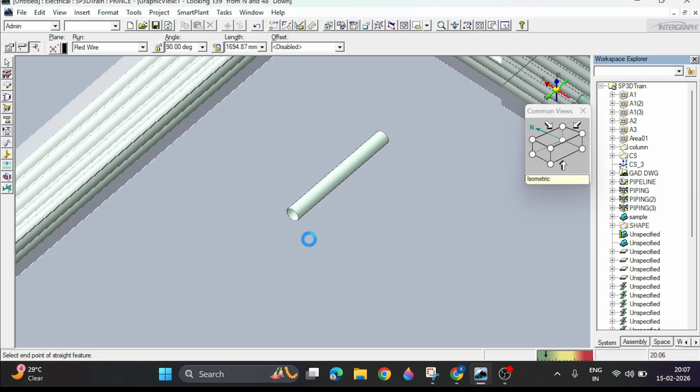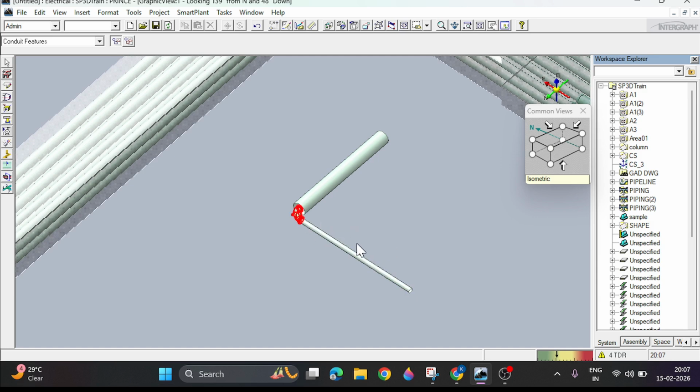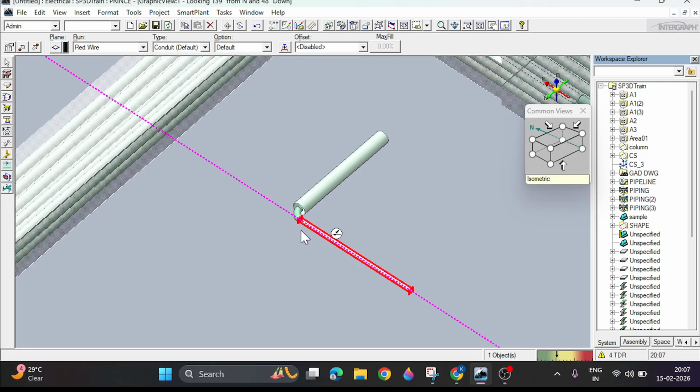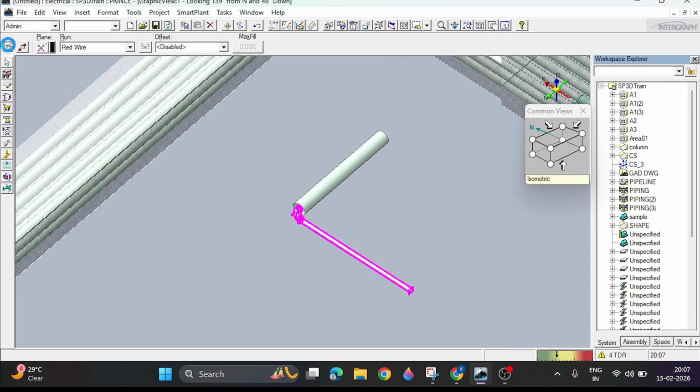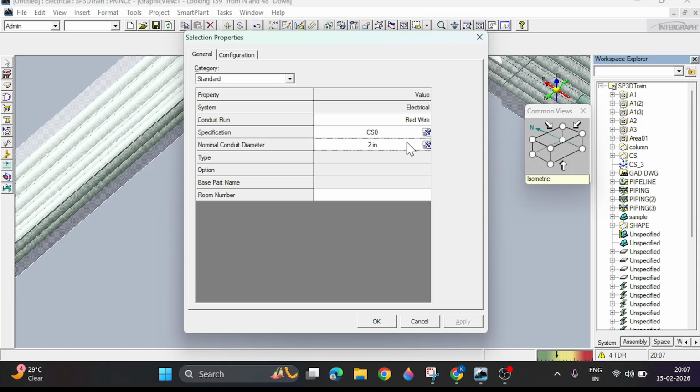Why is this happening? From the start we chose the 2-inch conduit, so that's why the size of this conduit is less. Just click that conduit and increase the size, so the size will be matched. This is the 6-inch, so I will click apply and click OK.